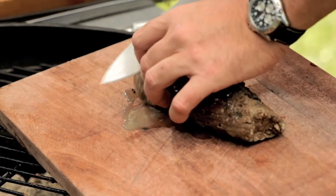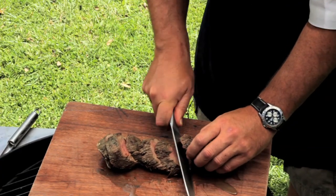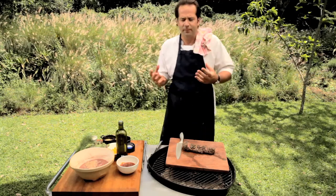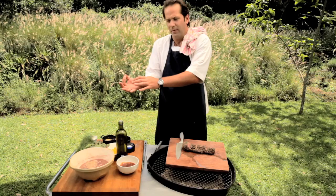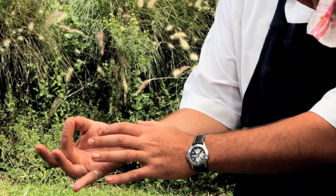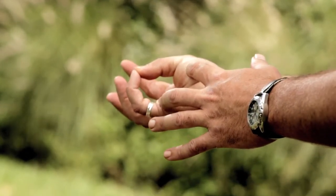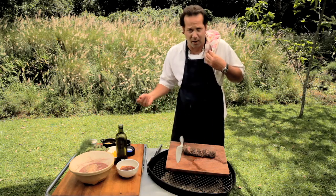I'm going to cut some slices. How do you know if ostrich fillet is cooked? How do you know if a beef fillet is cooked? It comes down to a lot of experience, but the best way is generally feel. There's an old trick: if you touch your thumb to your index finger and feel the pad — that feels rare. Second finger — that's medium. Third finger — well done, you can feel it's quite hard. It's just really experience and barbecuing as much as possible.